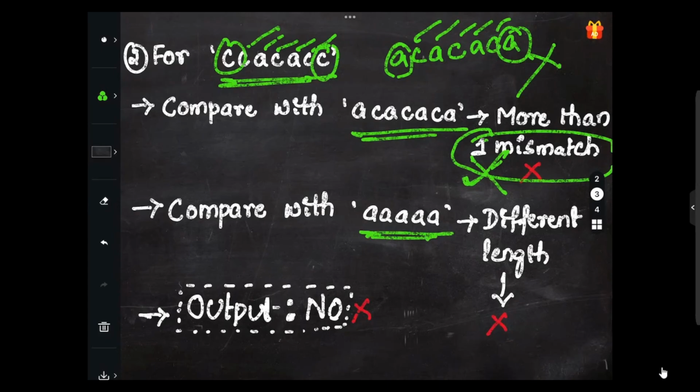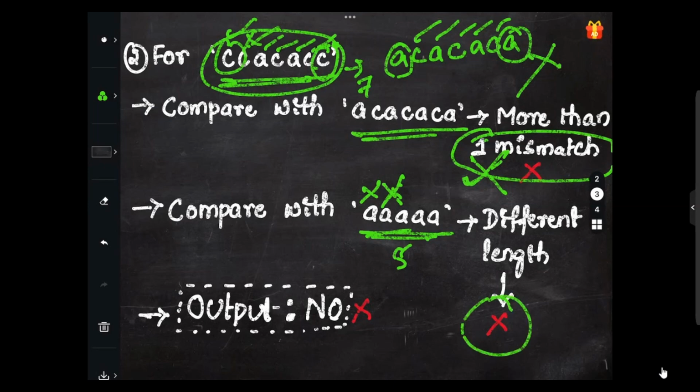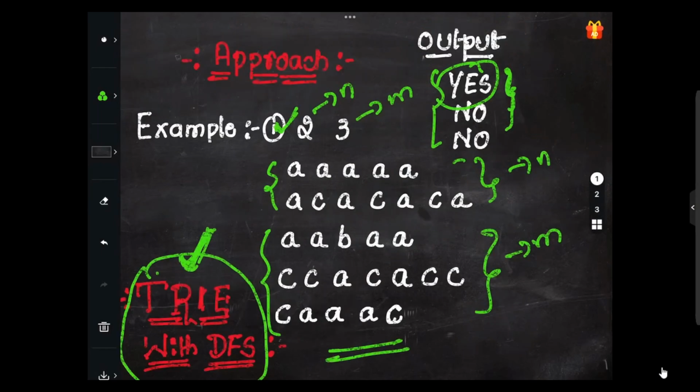We have triple A, double A, right? So here the first one itself fails, C and A, and the second one also fails. So two mismatches found. Further, we don't have to carry on with the further operations. One thing is, before checking whether it differs by one character or not, the length itself is different. So we have to first check whether the length is the same or not, right? This has 1 2 3 4 5 6 7. This is of length 7 and this is of length 5. Length itself differs, so this fails basically. So the output that we need to return for the second one is no, right? So here we have returned no.